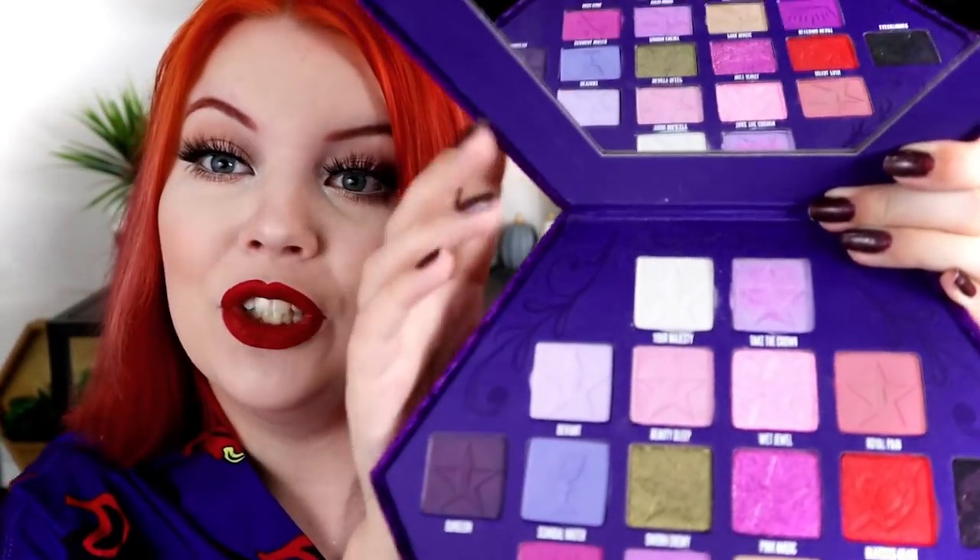The next shade is the one I have on my lid currently — I gave it a second chance because I wanted to see if it stood the test of time. It's only been on for about 35 minutes and it's just very subtle. When you swatch it, it's a beautiful pink with some gold reflex and maybe some peachiness to it. However, it does not stay. It shows up really shimmery when swatched, but on the lid it's so subtle — I barely have a shimmer, practically. I'm not a fan of Beauty Sleep, though I love the name.